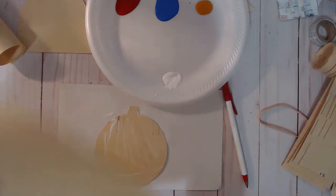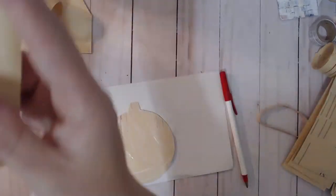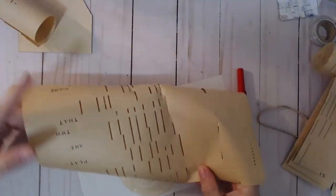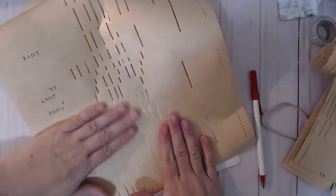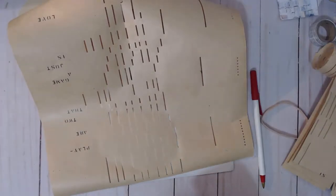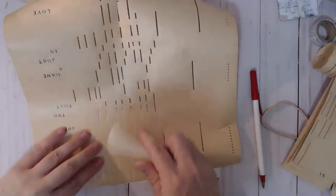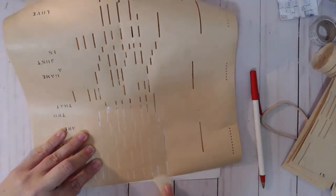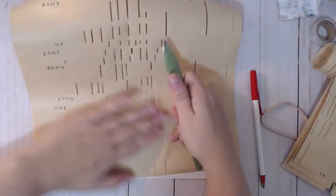All right. So one of my favorite parts of the piano paper is these little dots. Oops. I don't know why. I just love them. But I want to get as much texture as I can on this ornament. I apologize for the noise, guys. Okay. So I'm just laying it over the ornament how I want it. And then I'm going to get my bone folder that is somewhere on here. My desk is such a mess. This isn't the bone folder I wanted. Well, I could use this one, but this isn't really the one I wanted either. And so I'm just going to burnish this down really well.